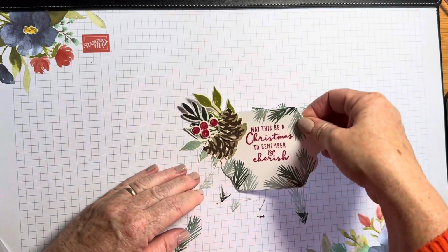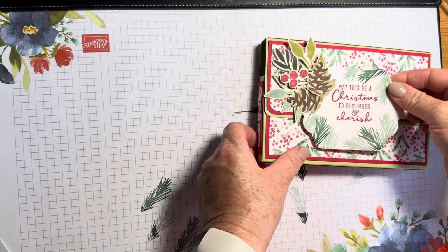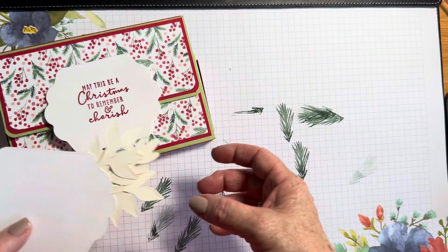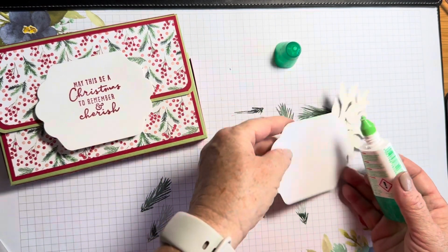So now all I need to do is not have it glued to the grid paper, but pop it back over that label, the first label. Now you don't need two labels, but I forgot to stamp on mine, hence I have two labels. Okay. So glue.